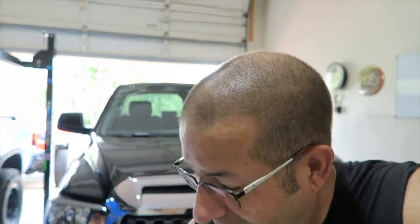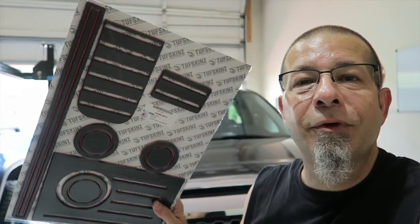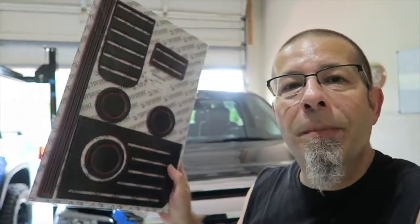Now, all you need to do this are your hands. I would suggest a little bit of rubbing alcohol and maybe some kind of a cloth to apply it with, I guess. What we're going to do is clean the surface. These are adhesive-backed appliques, if you will. They are a foam material.